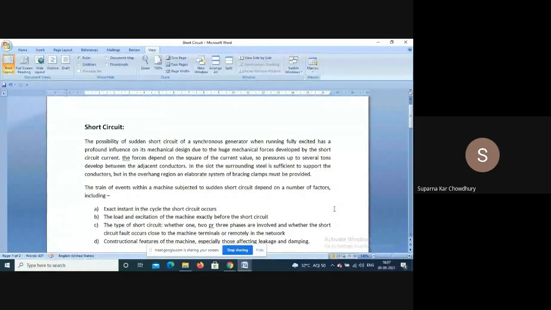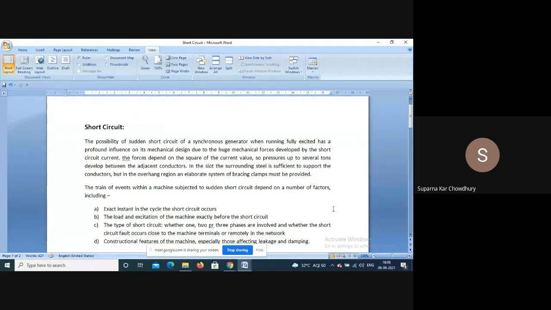So we have discussed this basic phasor diagram and characteristics of cylindrical rotor and salient pole machine. Now, while describing the machine performance, we have defined the synchronous reactance, and we have seen that for the cylindrical rotor, as the air gap is constant, the reluctance offered to the armature reaction field is independent of the position of the rotor and the armature winding. So we have only one synchronous reactance.